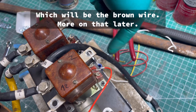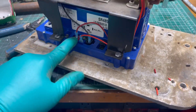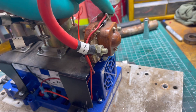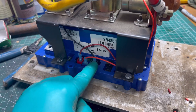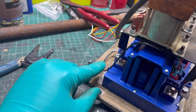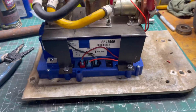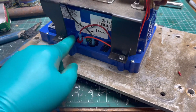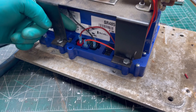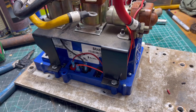We've got the enable pin, which is red, coming up to the positive side of the main contactor. Then we've got a negative wire for the ground going back to the negative post on the controller. For the throttle, we hook up on posts J4 and J5 — we'll show you where those connect on the cart's harness.